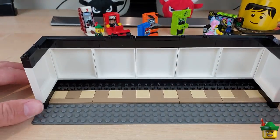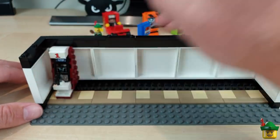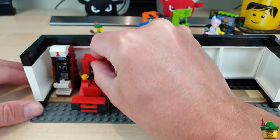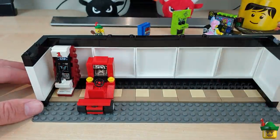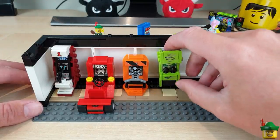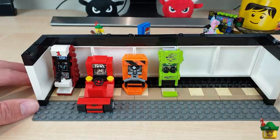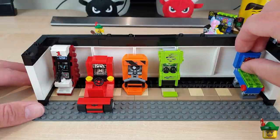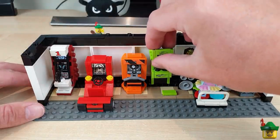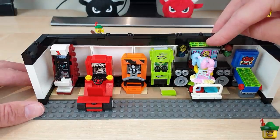Now I just need to get all these machines inside, so I won't push them down too firmly until I've got them all in and I'm happy with their spacing, because I think I'm going to have to cram them quite in. That seems a bit close, possibly there. Sort of there, maybe there. That one's got a tile that I need to put in as well. And that would be right up against that side. Does that leave enough room? Ooh, barely, does it? I think we'll have to move that one along a bit. Yep, so it is absolutely crammed, isn't it?